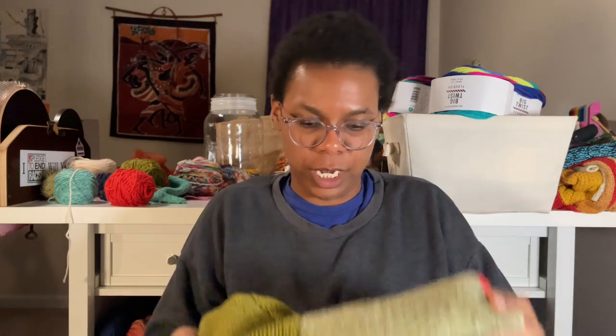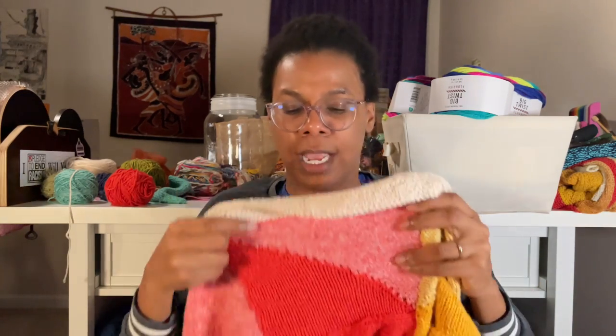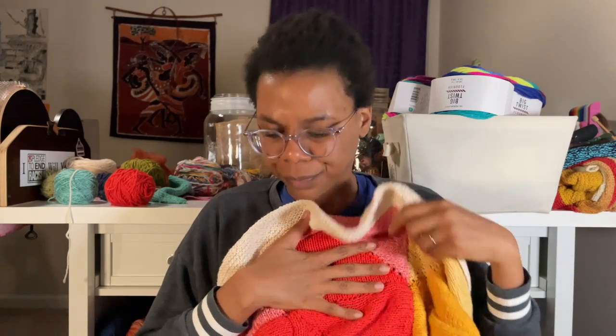And that's the other part about shopping online. It was very hard for me to get a true idea of what these colors were going to be. She posted on Instagram what her colors were looking like, but even that's a picture. And so I kind of took a bit of a gamble. The green was pretty true to life. The red was probably the most disappointing because it was called Red Delicious, and so I was expecting an appley red, and this definitely read very orange to me when I got it.